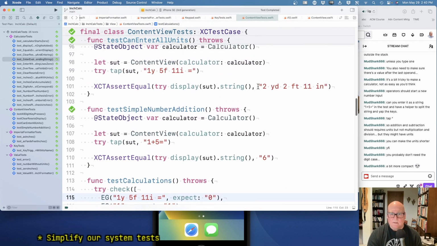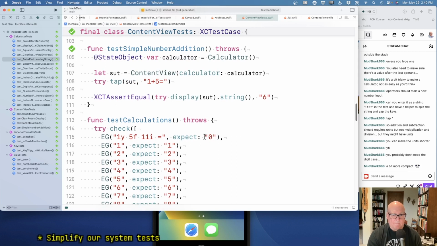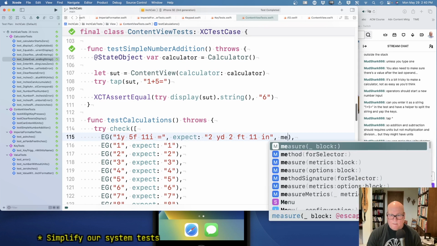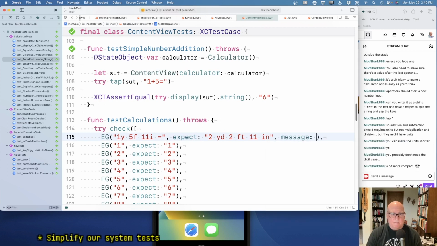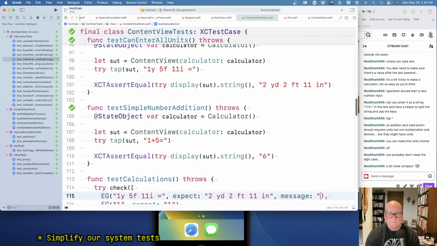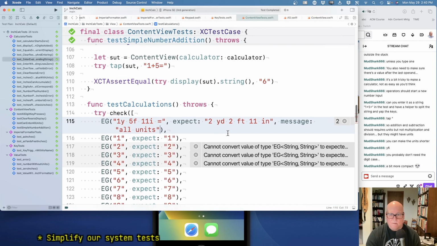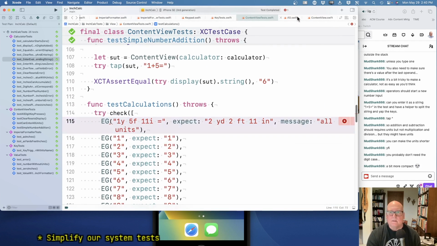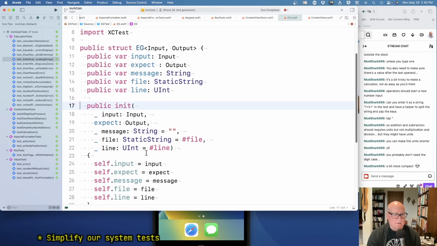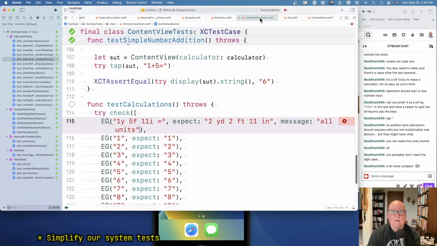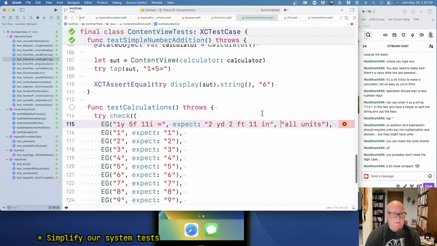My expected. Yes. It is message. Oh, I don't have to have the name. Good. All right. Even better.